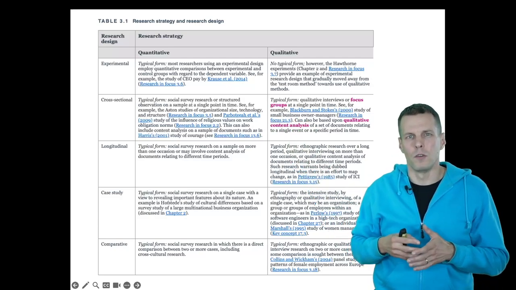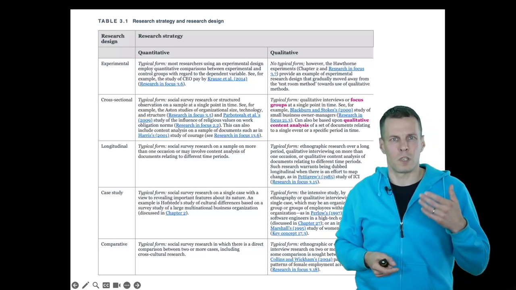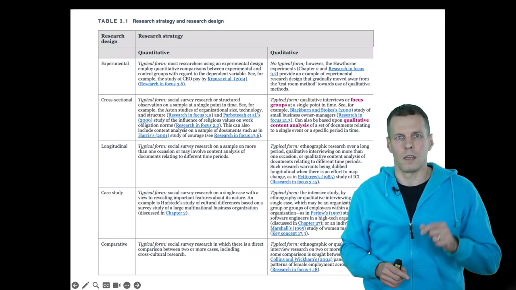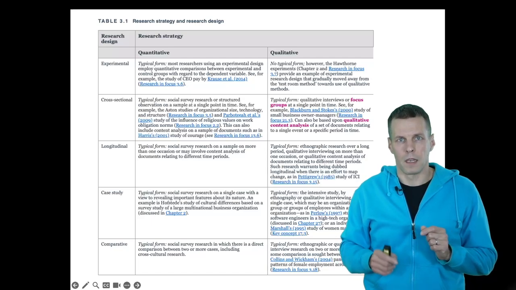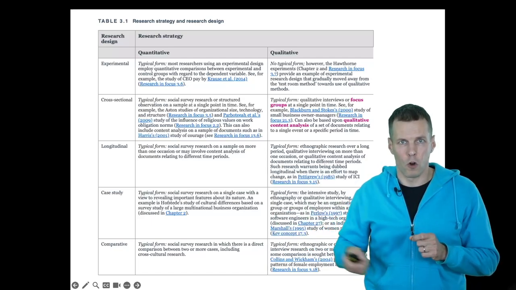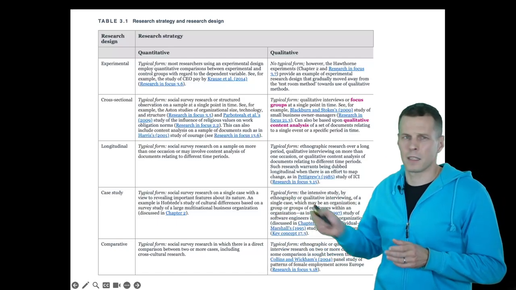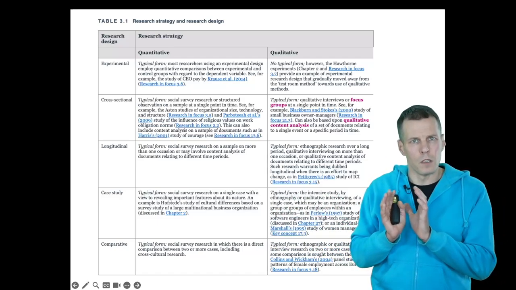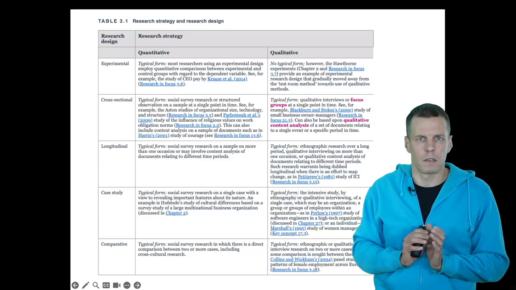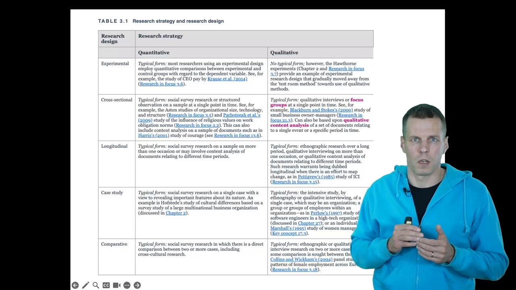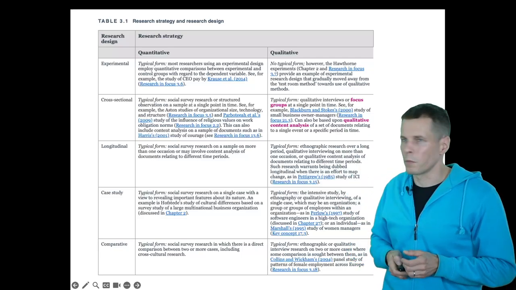If you think about doing a survey, it's a lot easier to just send out one survey where you ask all the questions, instead of sending one survey now and then sending another survey a year from now and hoping that the same people respond. Then case studies and comparative case studies are not typically used in this sense in quantitative research. It's mostly about whether you do a longitudinal or cross-sectional that is useful from this table.